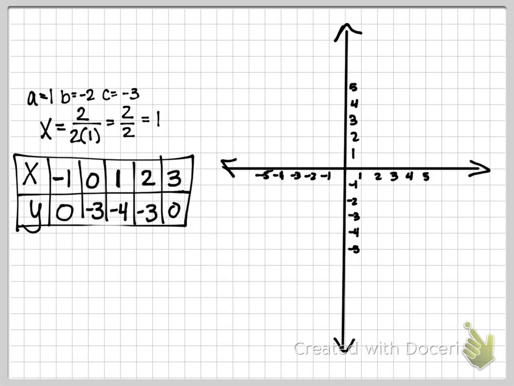The first point that I want to plot is -1, 0. So I go to the -1 on the x-axis, and since y is 0, I don't move anywhere. Then I'm going to go to 0 on the x-axis and down to the -3. And I go over to the 1, down to the -4. Over to the 2, to the -3. Then over to the 3, to the 0. Okay? Now, these dots right here form a U. So all I've got to do now is I want to start and I just want to connect all of these dots, and I now have a parabola.